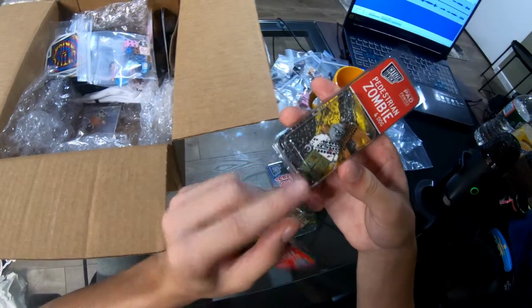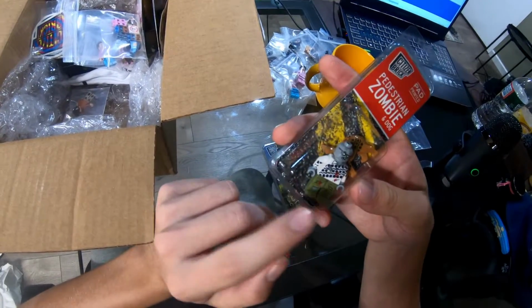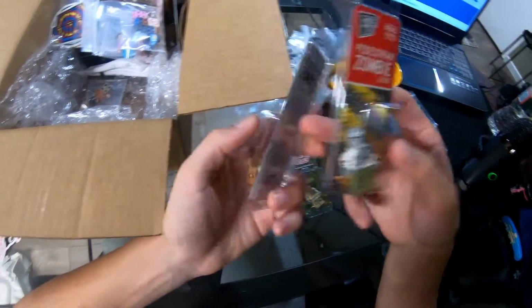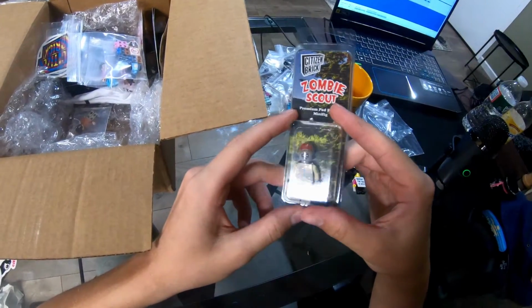Not going to take them out right now, but I didn't even notice from the photo that these have a nice little belt buckle design. So these legs are actually really nice. Didn't even notice that from the start. But this is a fun little pack. Very nice. Standard release. There we go.